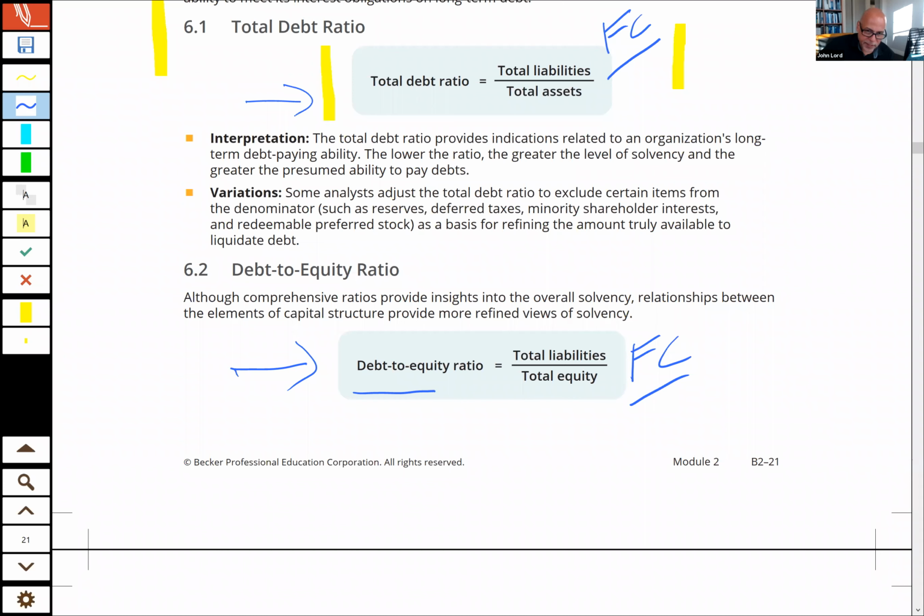Remember when we talked about the debt covenant, and they might say that they don't want these to fall within certain amounts, and if they do, they're going to call the debt. So that could tell a company, well, we can't issue any more debt because of these loan covenants we have.